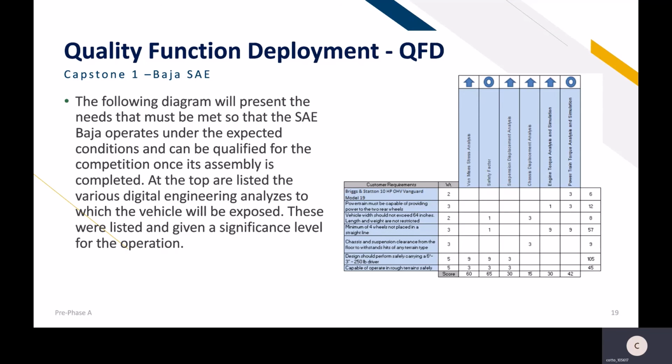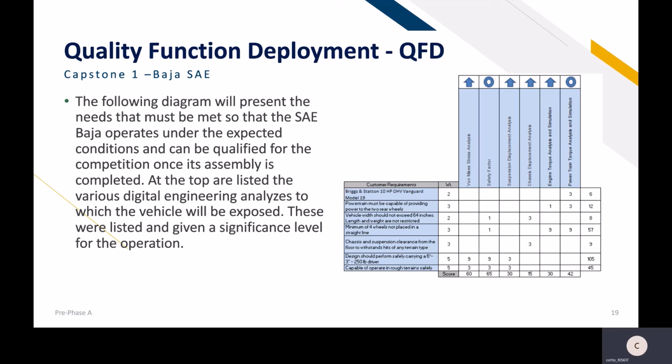My name is Heriberto Cotto. I will be talking about the quality function deployment, or QFDs. Since we have the MOPs and MOEs, we need a way to see the connection between customer requirements and technical requirements. For this reason, we use this diagram, which is called the quality function deployment. On the left side of the diagram are placed the MOEs, or customer requirements, and their weight of importance. At the top of the diagram are placed the MOPs, or technical requirements, and symbols of arrows or circles.